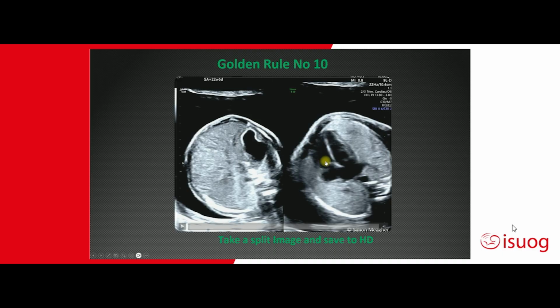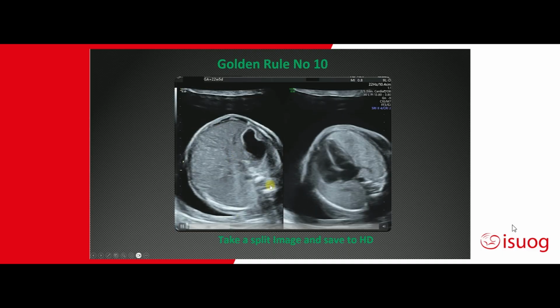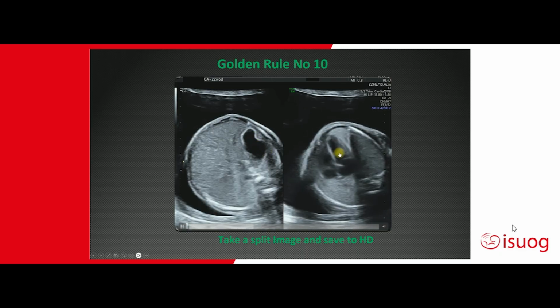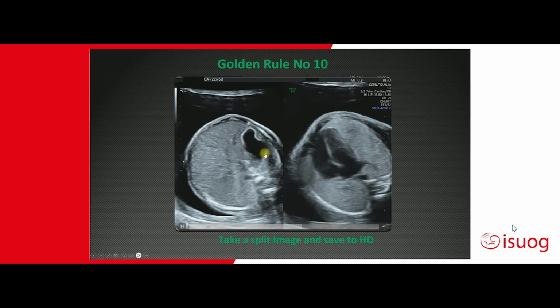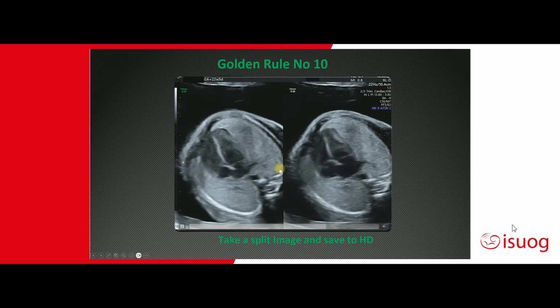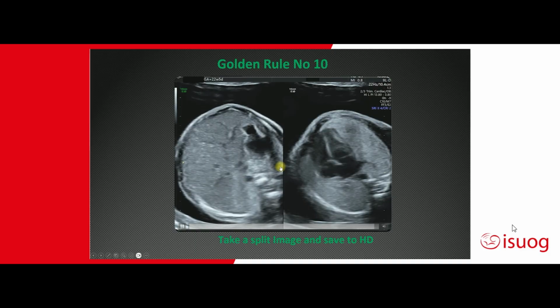Golden rule number 10. It's a good idea in cardiac imaging to split the image so that you have the stomach and the heart demonstrated. The reason for that is to avoid missing any situs abnormalities. As part of every cardiac examination, I look at the size, axis, rate, rhythm, and situs, and I demonstrate a single split image, and we do that routinely in the practice as part of a screening examination.